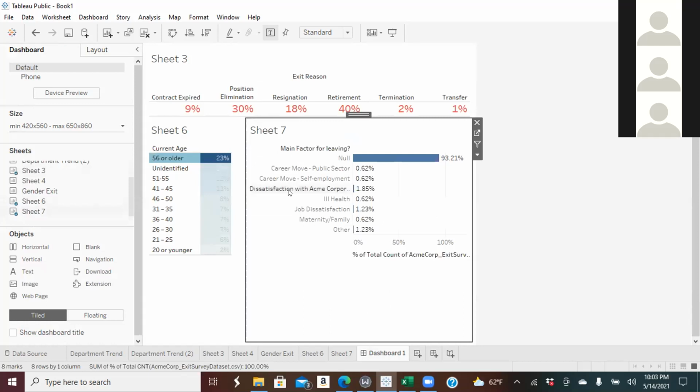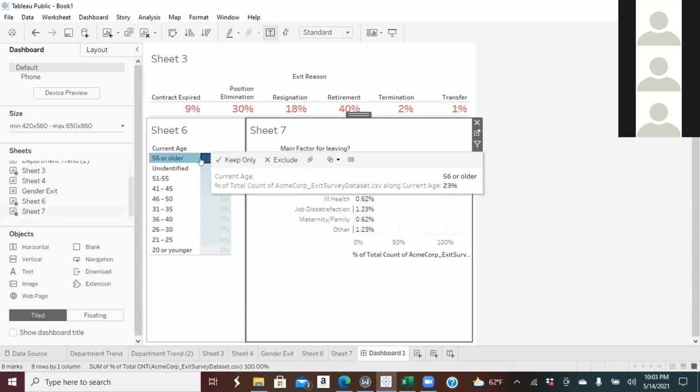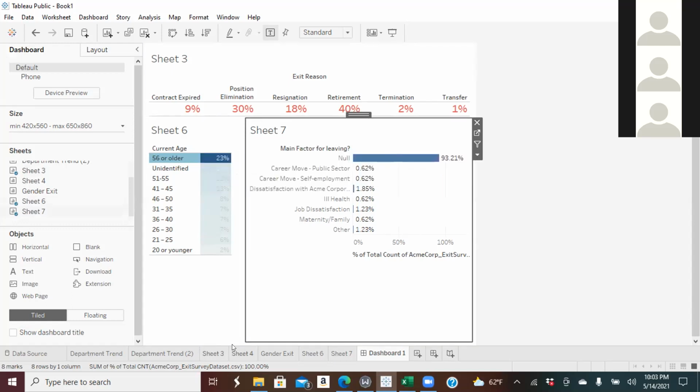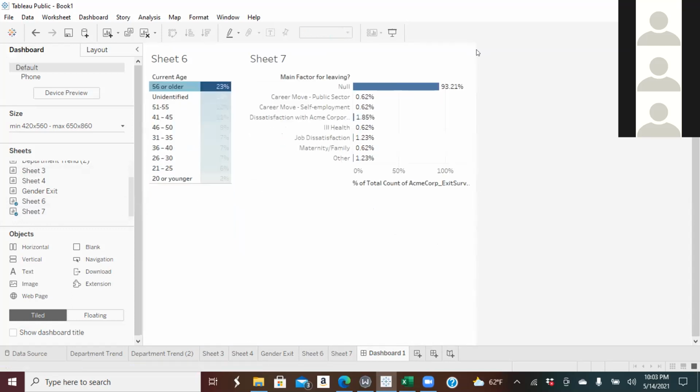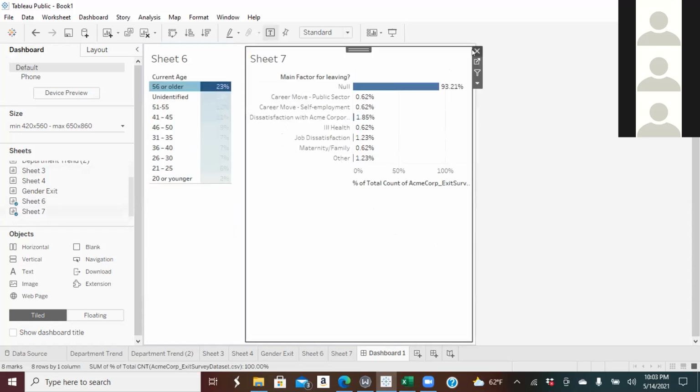I don't know. Are we still going to? You can just click on none. Just click on unidentified, because it means that we don't identify the reason. Yeah, it's not identified. So I'm just trying to make you see that everything will come together at the dashboard level. You don't have to unnecessarily show them at the worksheet. Once you start using them to filter each other, that question will be answered. That was just the idea I'm trying to get across to you. Do you understand? Yeah. Okay.